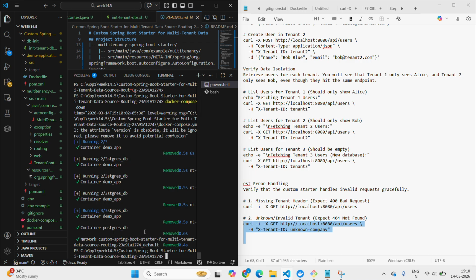It means it removes the volumes and the containers in the Docker. And this concludes my presentation. This code is modular, well tested with integration tests and ready for expansion into a production level SaaS platform. Thank you.